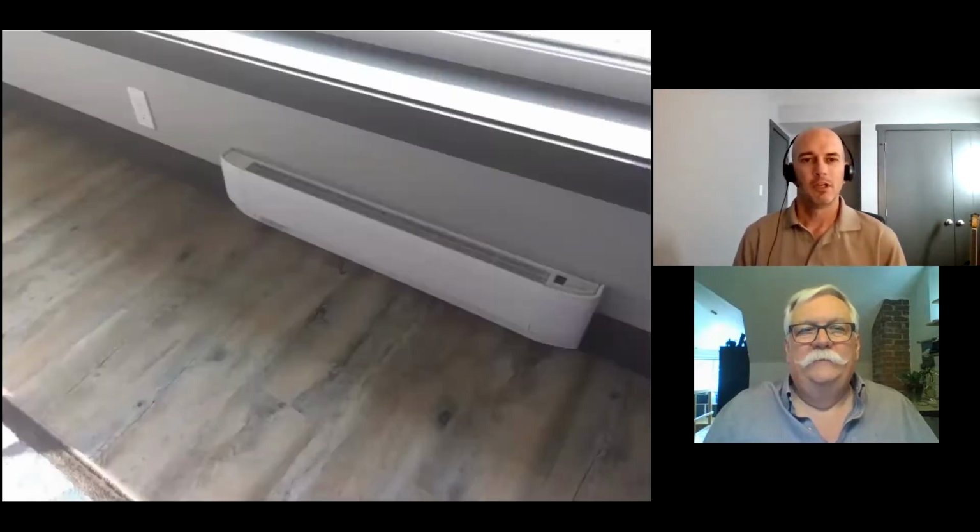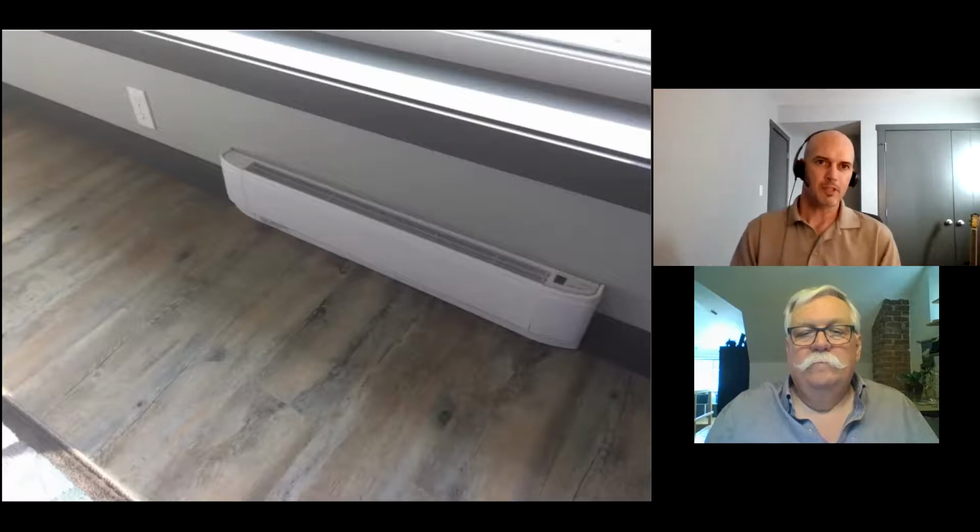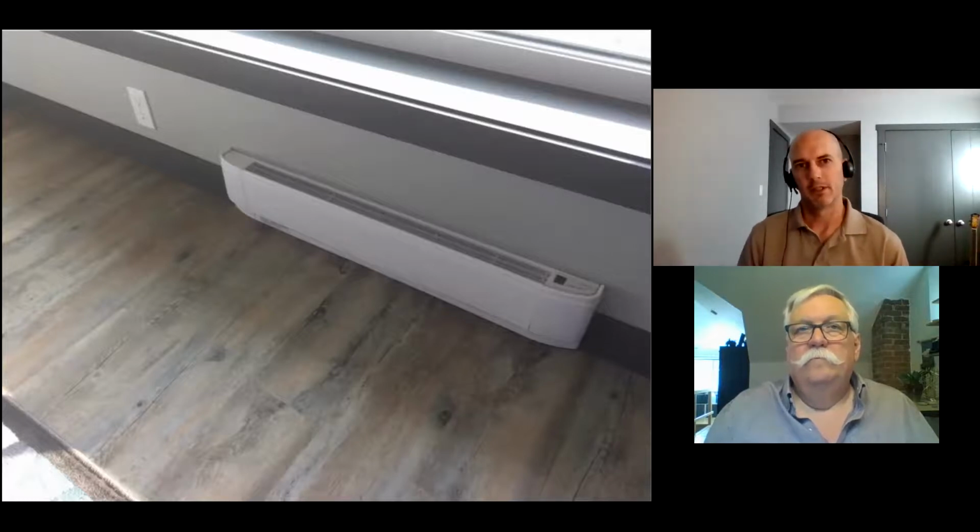As far as our heating system, we went with electric baseboard heaters. In the design stage, we had a lot of conversations with our designer about the need for a cooling system and a heating system in the home. And we had full intention of installing an air source heat pump to achieve those two things, because a heat pump will give you both heating and cooling. But we were always told that if you install an air source heat pump, you should have some sort of electric resistance backup for extreme cold, because the heat pumps just don't quite keep up at low temperatures.